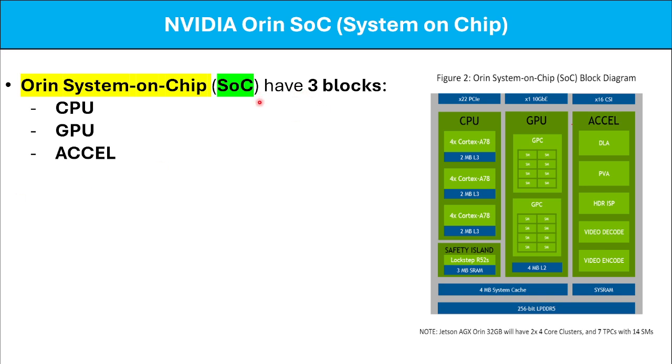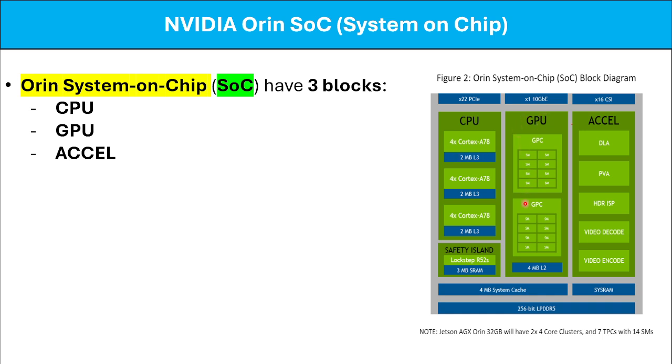Hello everybody, my name is Barisha and we are still in the business of describing the NVIDIA Orin system on chip, or generally we are talking about system on chips. The Orin system on chip has three separate blocks: CPU, GPU and accelerating block. The CPU block is divided into three clusters with four cores, so in total it's 12 cores, but we will see a story about that a little bit later.